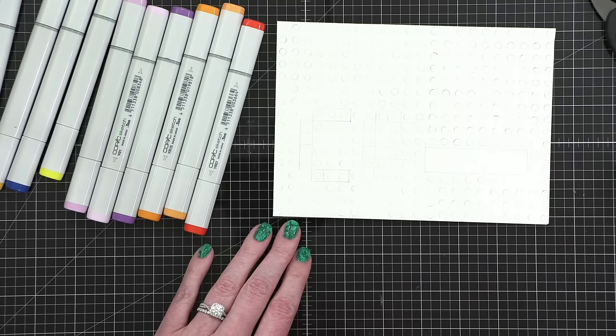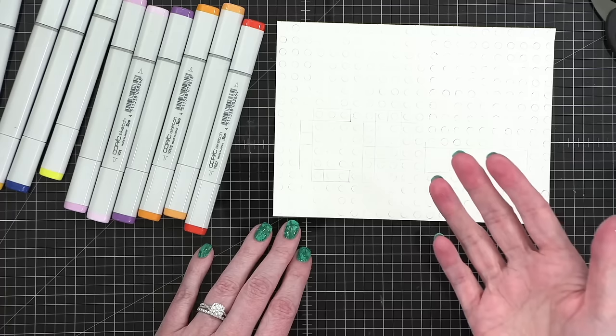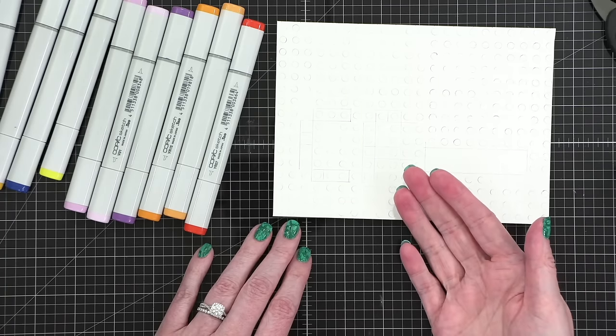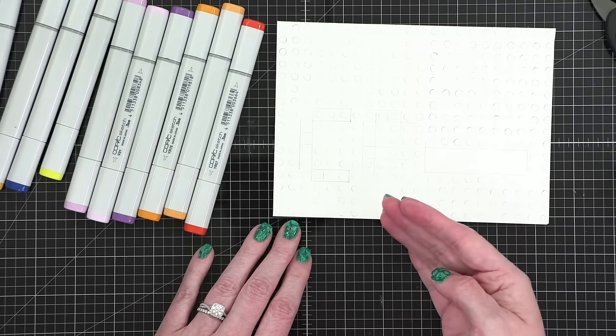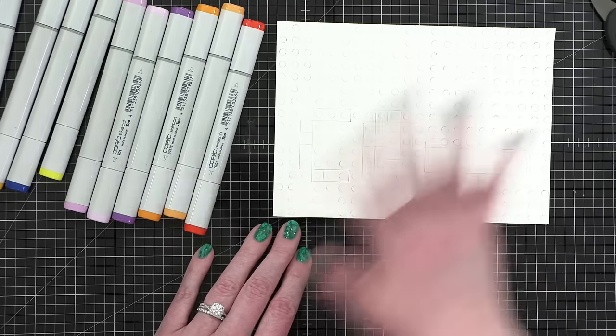Today is a special live stream because, you guys know, if you've been watching, April was supposed to be stencil month, but it seems like everything I'm inspired to do does not involve stencils. So we might have to revisit stencil month again, just so we can get more stencil cards in, but I'm not giving up on it.